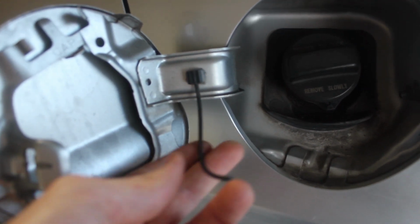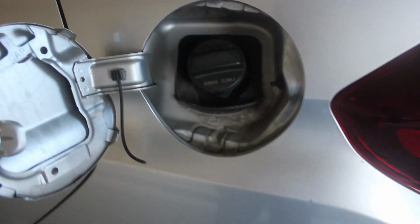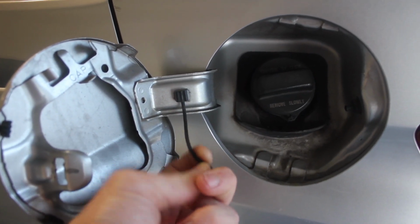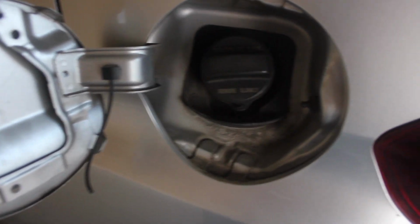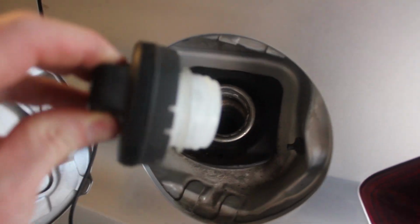Very random problem today. While filling up gas, the little retainer strap from my gas cap on my little Honda Fit here decided to break on me. So we're going to get this removed and replace it with something slightly better. Just thought this would be kind of fun. Got a little idea. This thing is actually not that complex of a project in the least.